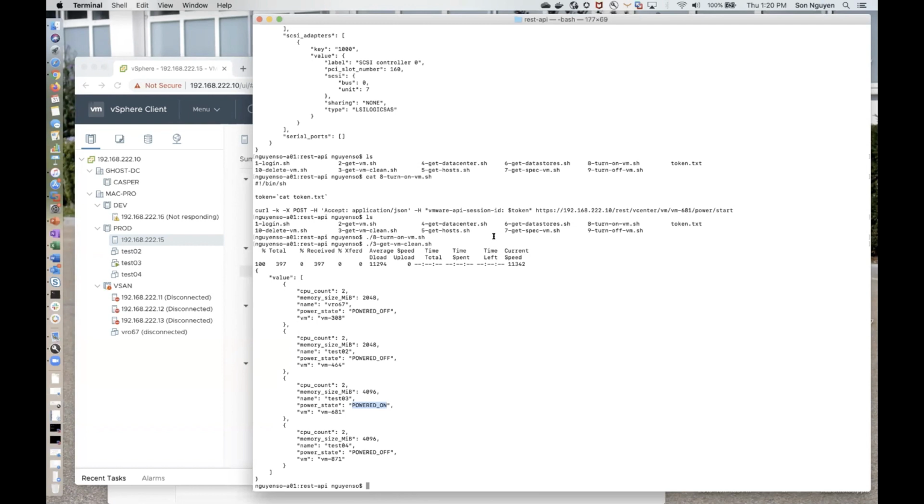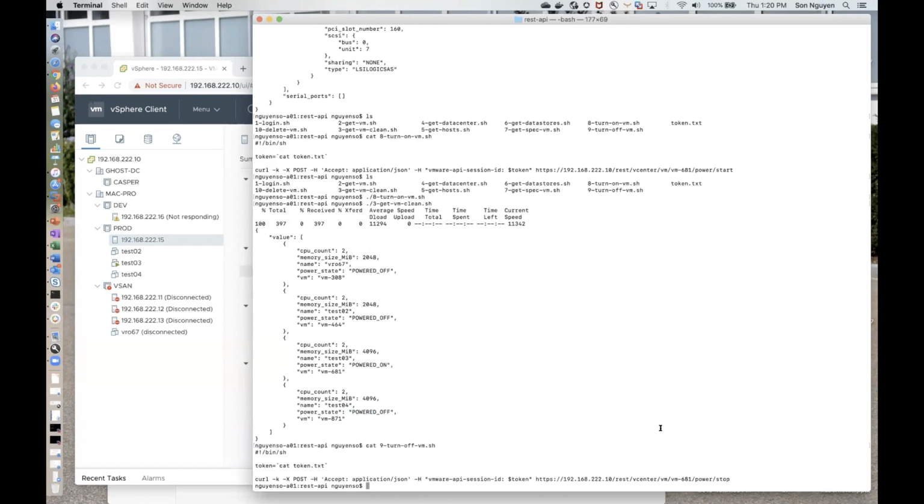So on the flip side, I've shown you how to turn it on. Let me show you how to turn it off. Same exact thing. Post, and instead of start, it's stop. And these aren't arbitrary commands. These are variables and configs that the developers have already put into vCenter. So we can't put a restart, or we can't put a pause, unless it's already programmed in. What you're seeing here within vCenter is what is made available. When you're doing REST API for any other environments, you're going to have to pay attention to what can be done and what can't be done.